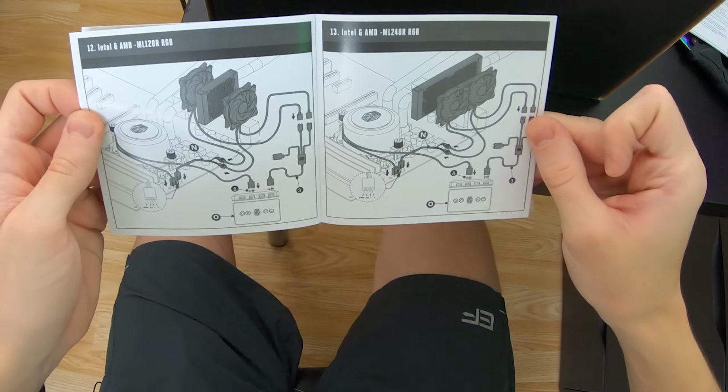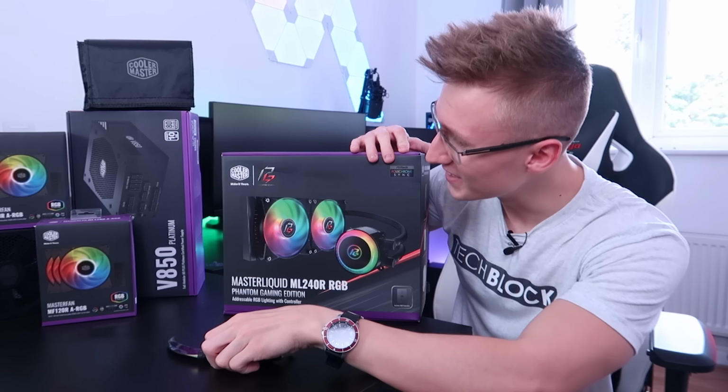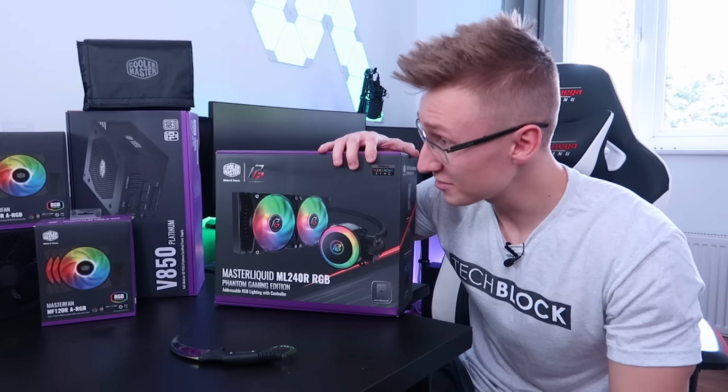Also, the knife color matches the Cooler Master colors very well, right? The purple here, pretty dope. But yeah, that's gonna be it for today's video.